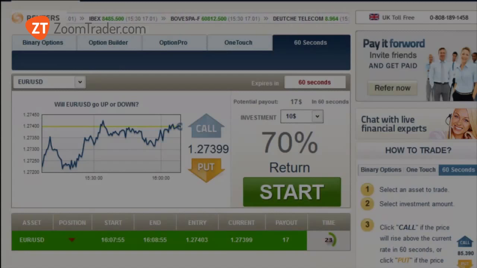But there you have it. Okay, so that's my 60-second profit system. It's all written out below. How to sign up for your account, how you can get a demo balance with the trading platform.